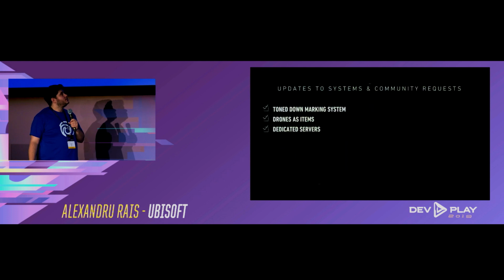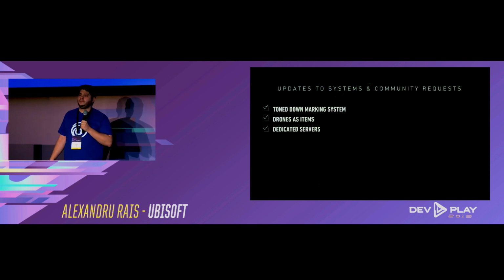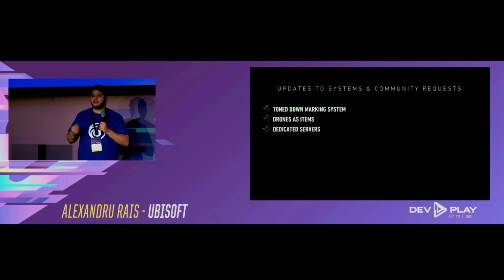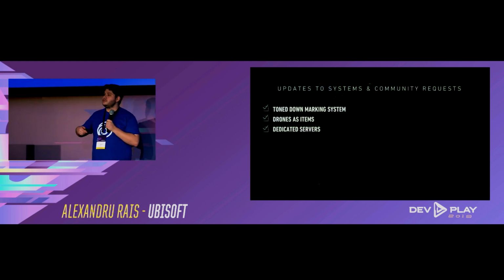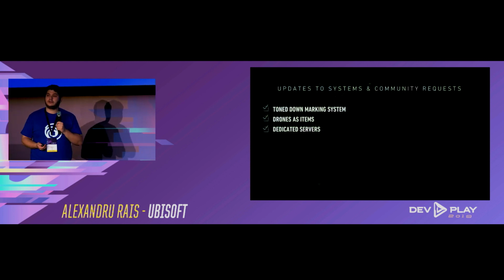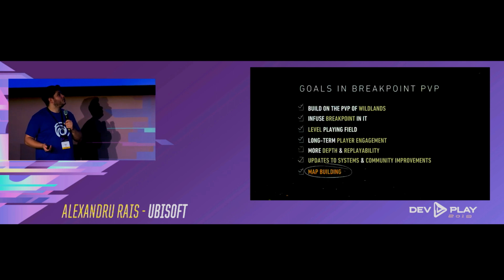All right, we also did some updates on the systems. I'll go very quickly on this topic. So marking: because of short time to kill, and because it's hard to detect enemies, if you're marked, you feel exceptionally vulnerable. Even if all data pointed towards marking being tracked, it was still a perception issue, and perception issues need to be addressed. Otherwise, it really doesn't matter if the game looks balanced or not. Secondly, the drones as items, because this was a perception issue as well. It was part of the marking system issues. Some people didn't like the amount of drones, so just having them as items, and you have like 4 drones on the map, automatically reduces this. And dedicated servers, which is a no-brainer, of course. We need that in PvP.